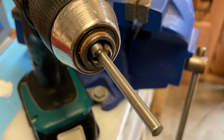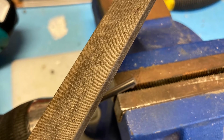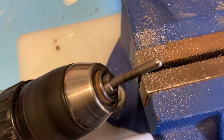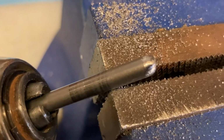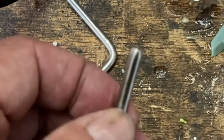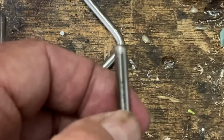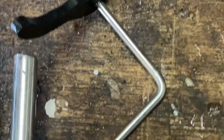So I decided to turn the ends of the pin using a power drill or battery drill and a file. I put the pin in the chuck of a drill, spun up the drill and used the file to shape and round the end of the pin. I used the jaws of the vise as a rest, and you can see the end comes up a nice hemispherical shape, which not only looks better when it's in the gun, but also is easier to push through the small hole in the actual tip of the trigger.